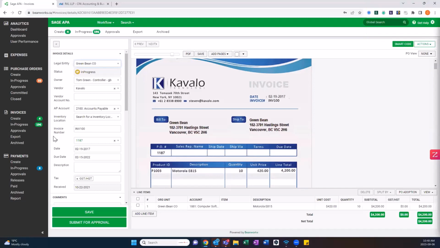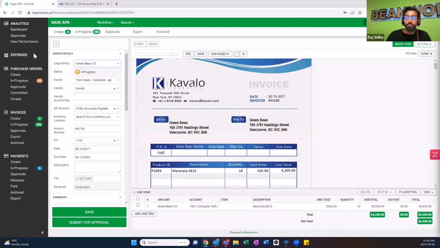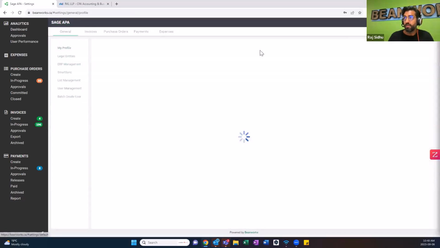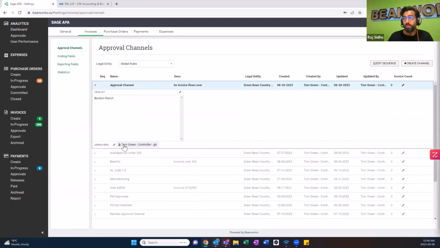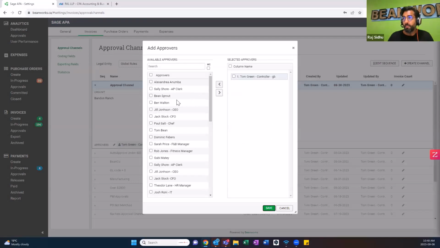And how do you facilitate approvals if an approver is away? Great question. If an approver is away, there are two things you can do. One, you can go into settings, and whether it's for invoices, POs, payments, or expenses, you can mark yourself away. Or you can adjust the approvers. Let's say that Tom Green is away. We can move Sally over, and we just drag and drop and group them together. Now both Tom and Sally will get those approval notifications, but whoever gets to it first, in this case Sally because Tom's away, can approve all those invoices while Tom's away.